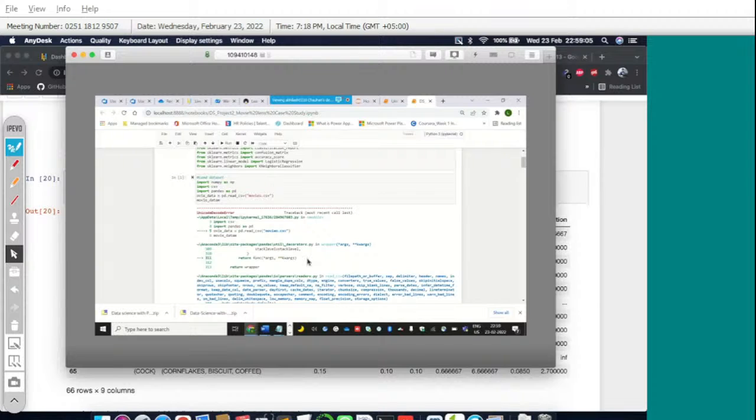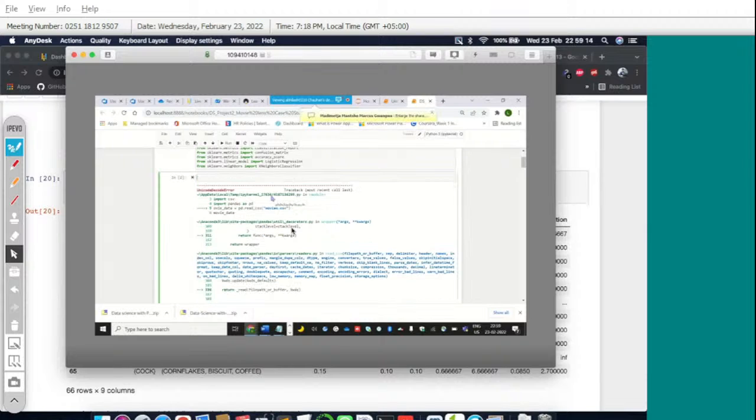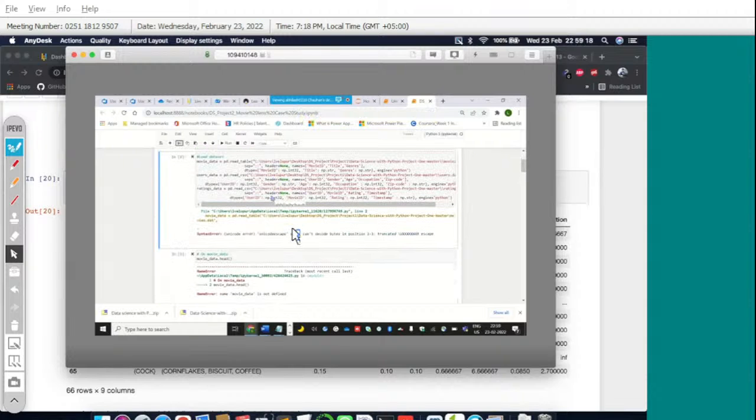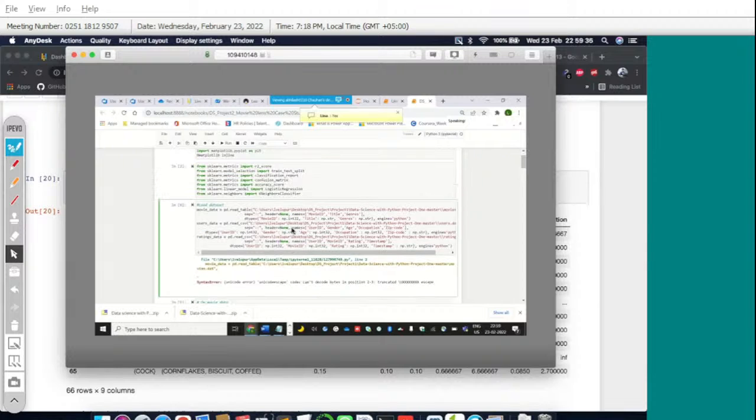Okay. So can you just copy the encoding here as well? The encoding you have used in the other file, ISO, whatever it was. Yes, that is also something you can try.